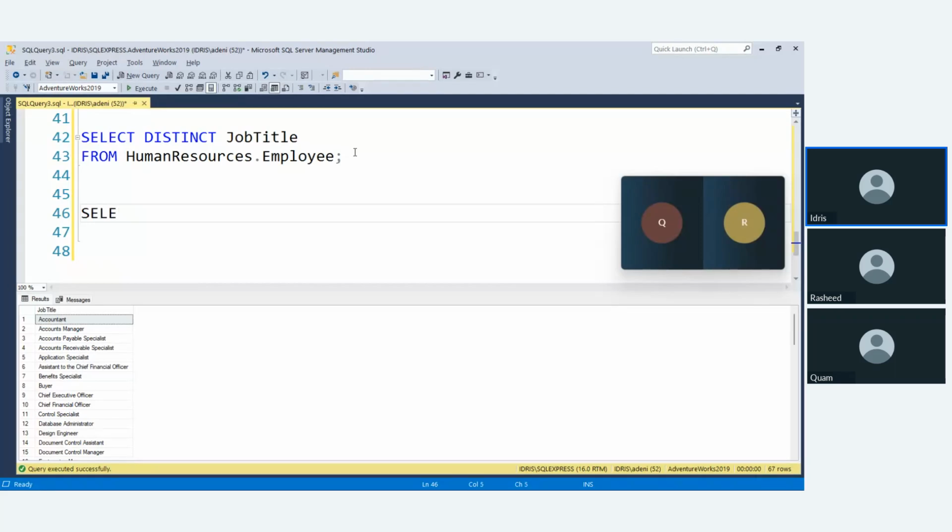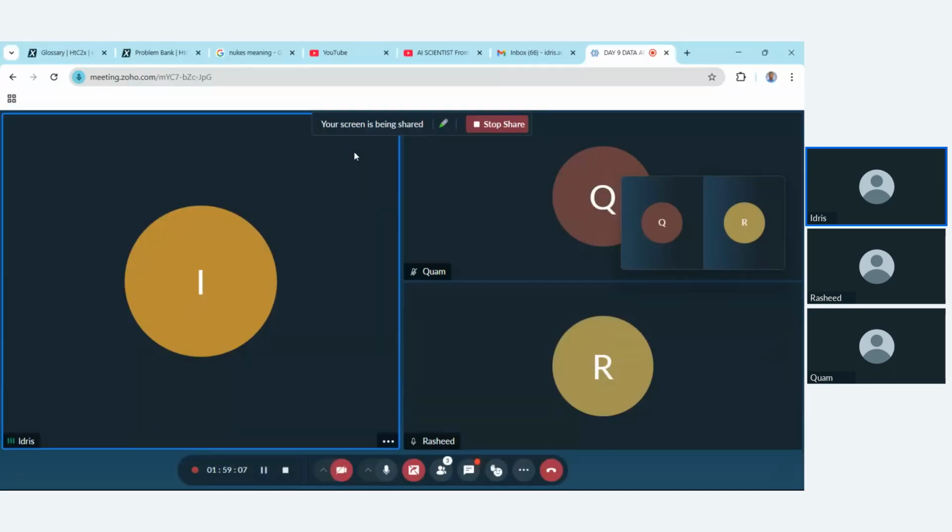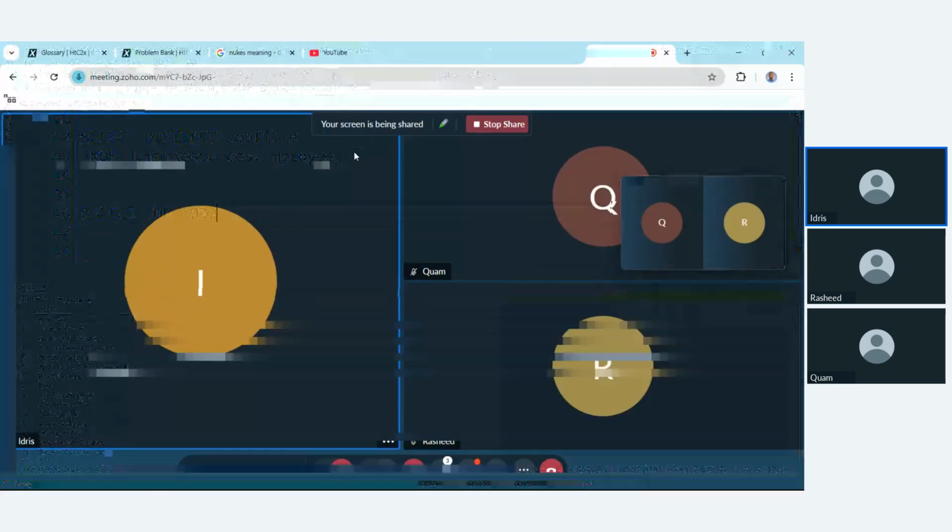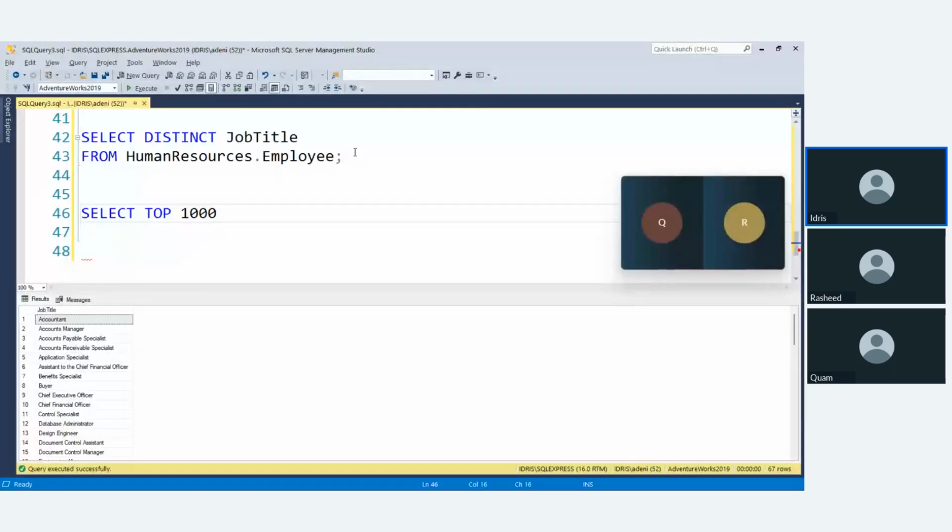If I say select top 1000, that will select the top 1000 rows from the columns I'm trying to fetch.